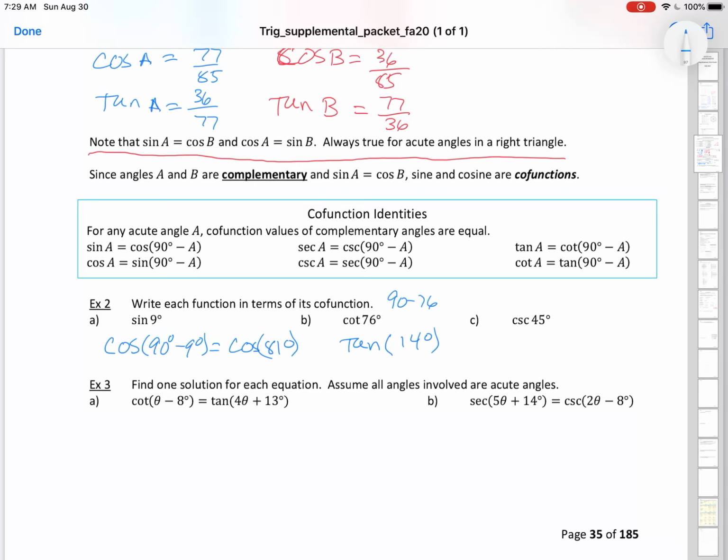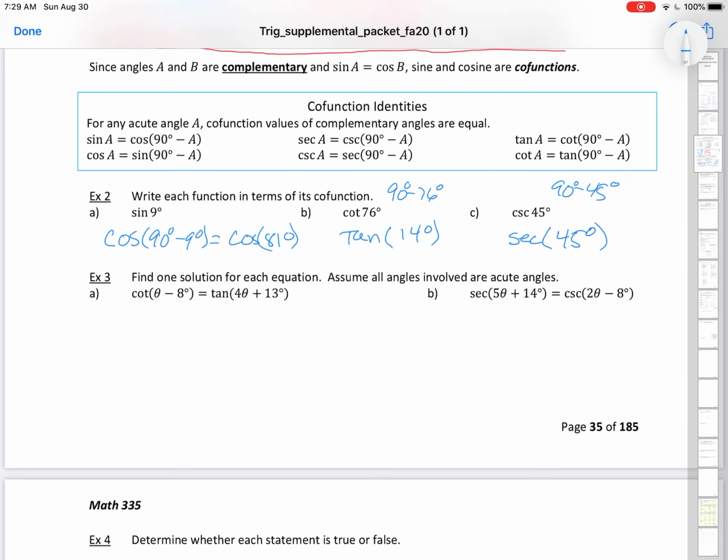And the cosecant of 45 degrees is going to be the secant of 90 minus 45. You put degree symbols in there in case that's driving somebody nuts. And we're going to get a nice 45 degrees back out, because that's exactly half of 90. Then they're just going to make sure our algebra skills are good, and they need to be really, really good.